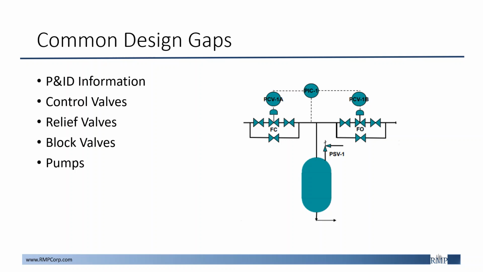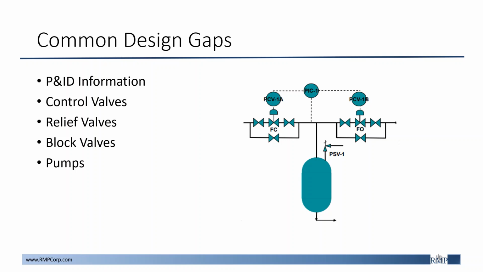The common design gaps for control valves can be the absence of failure positions occurring from loss of air, power, or hydraulic pressure, actuator type, sizing, and finally their set points. These gaps can prevent crucial hazards from being identified and proper documentation being performed, which can limit the quality of the study. Common design gaps for pumps can include the absence of a blocked-in discharge pressure, the possibility of reverse flow, and any auto start functions due to a certain flow or pressure being achieved.